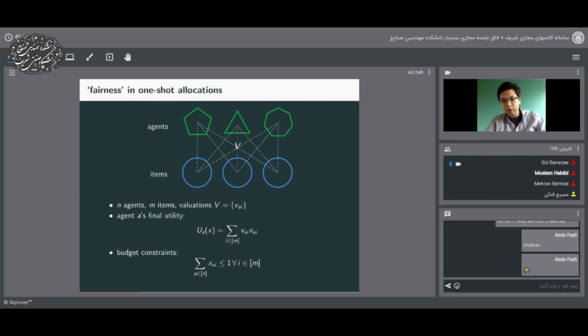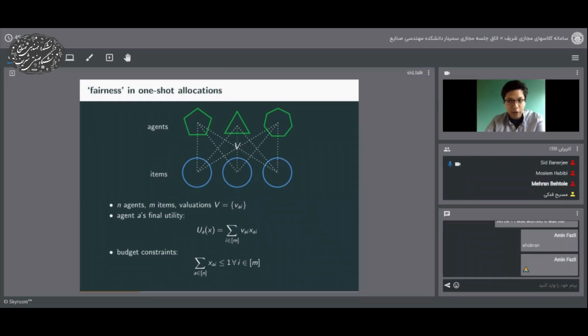So there's the same two settings as before, except now it's completely static. So it's a one-shot problem. It's an optimization problem. You can write down these are the constraints. And what I want to understand is what's the right objective which captures fairness. When people started thinking about it, they realized there are many ways of doing this. Unlike something like welfare or revenue, where it's very clear what's the right answer, it doesn't seem like there's one unique way of modeling fairness.